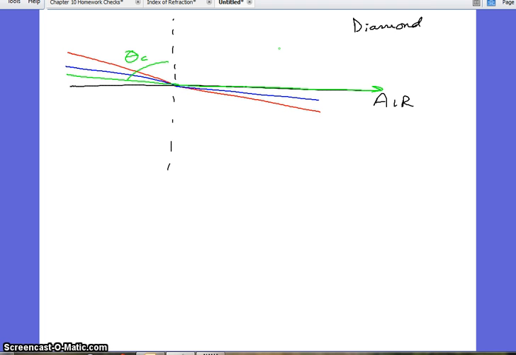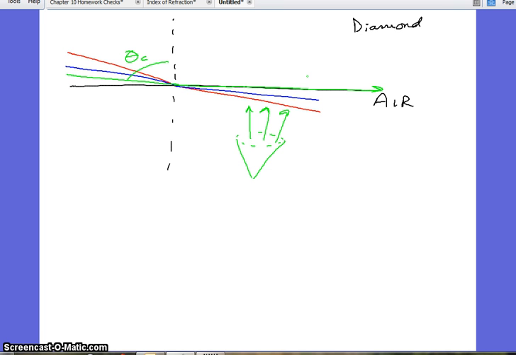And so if we get to this critical angle, none of the light is transmitted into the other material, into the air in this case. This is what diamond cutters do. They want all of the light to exit here towards our eyes, and so get that sparkle effect. And so they cut it in such a way that it's total internal reflection. That's what we refer to this as: the light does not come out.